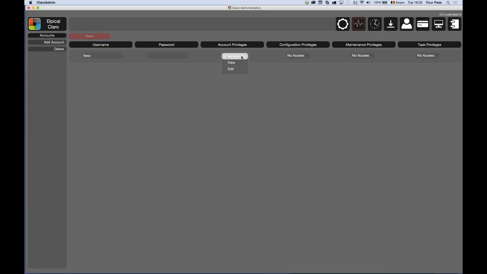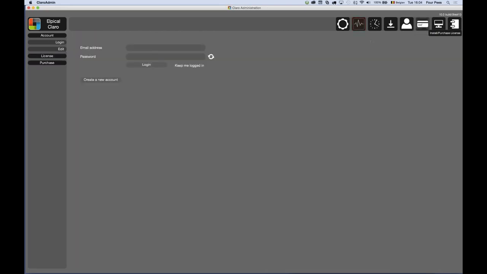You can add an account, give a name and a password, and define the different privileges for the account: for the configuration, for the maintenance, and for the scheduling, now called the tasks. In each of these sections, you can allow a user to view and or to edit these different configurations. So that's for the user management.